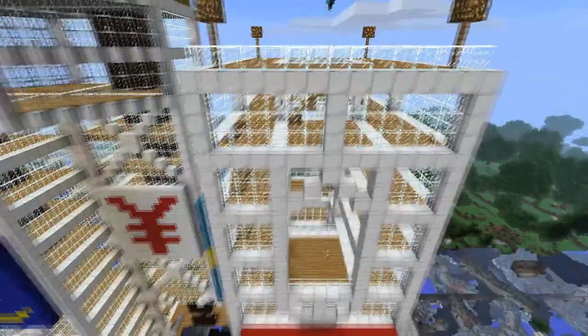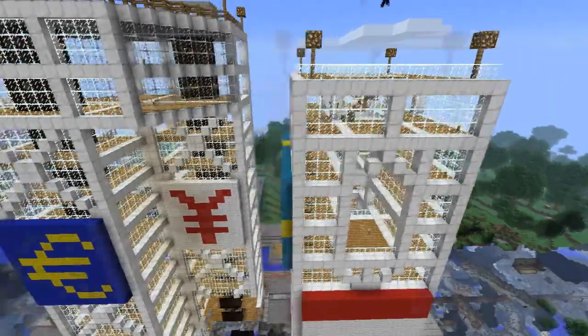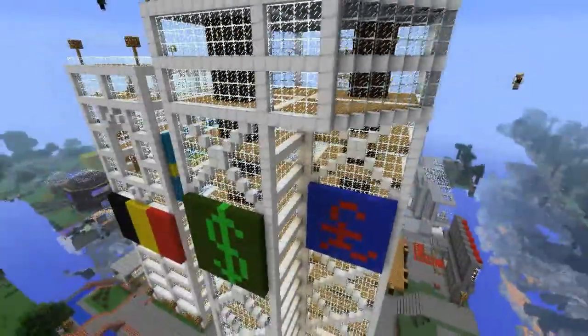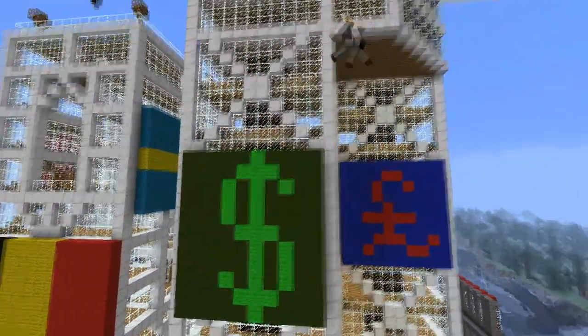So what did you call this building again? The European building? Yeah, the Euro building. European would be better with Euro money. The World Currency Building. I think the one next to it is the World Financial Center. American dollars.